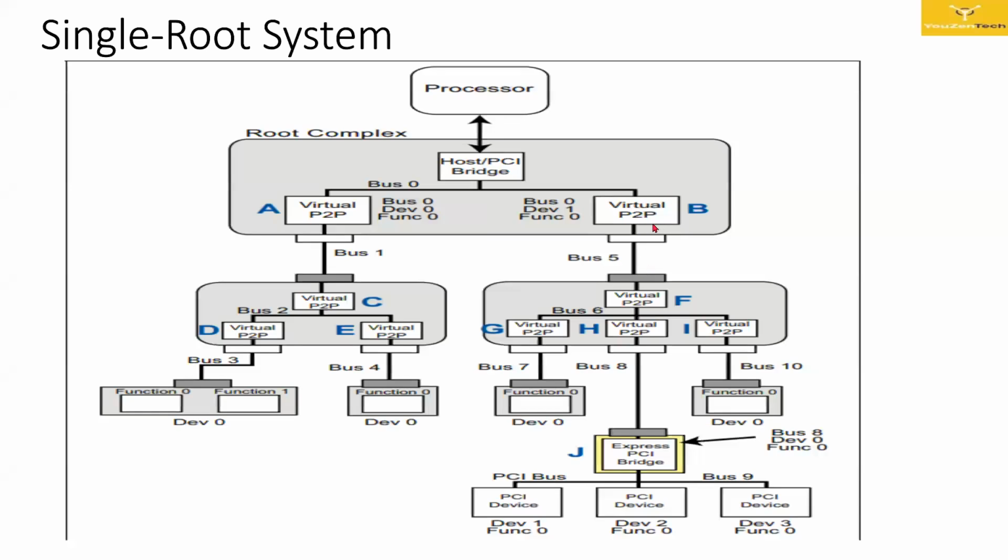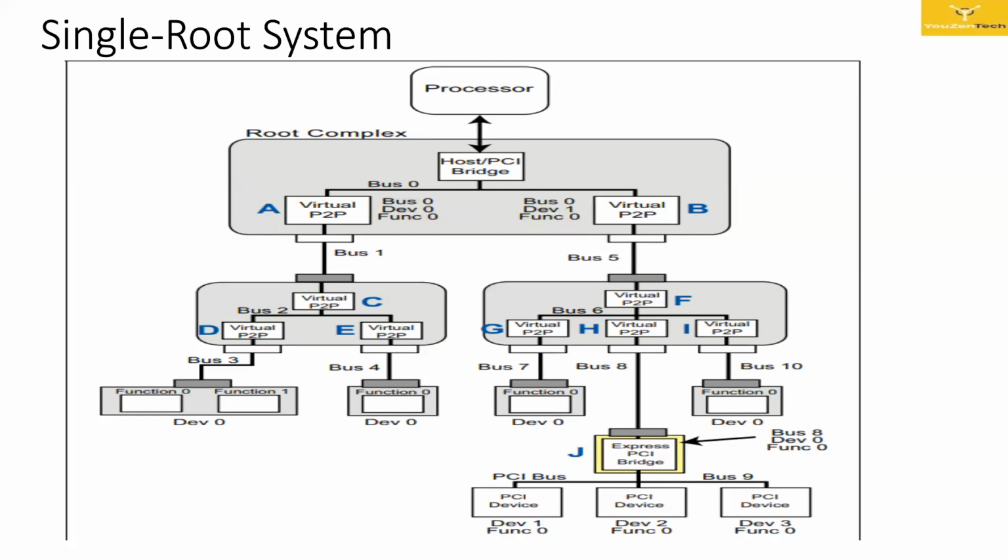Again, it goes here. Now here, initially, the value of the bus subordinate number was 255. Now it is going to update that value to 10. Then it goes back here, and in the PCI host bridge, it is going to update. Initially it was 255. Now what is the maximum value living below this bridge? It is 10. So it is going to update the subordinate bus number register with the value of 10.